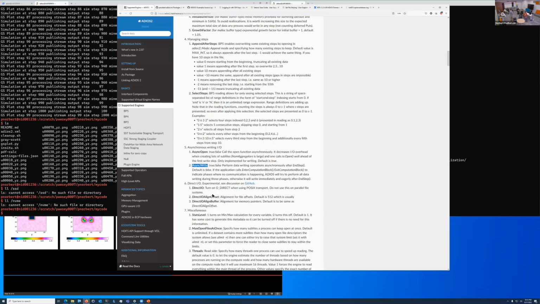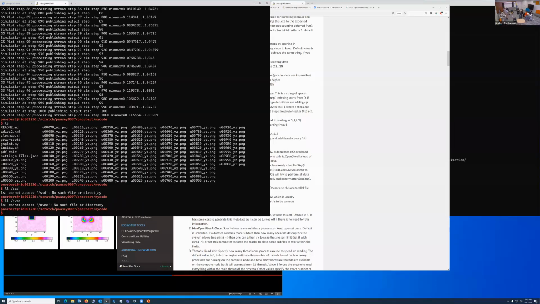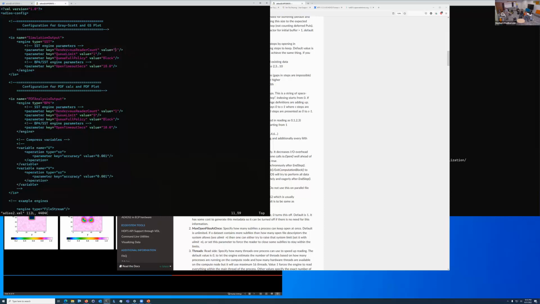Okay. Well, if I show you the compression, then we can basically, the break will be the end of the tutorial. No. Okay, so let's look at that. You look at the XML, there are some comments for the PDF analysis, and we can see these are options. So if we want to compress, we do compression per variable.